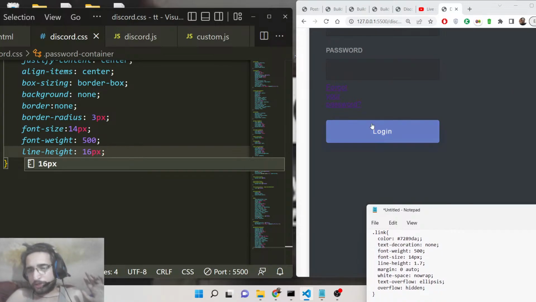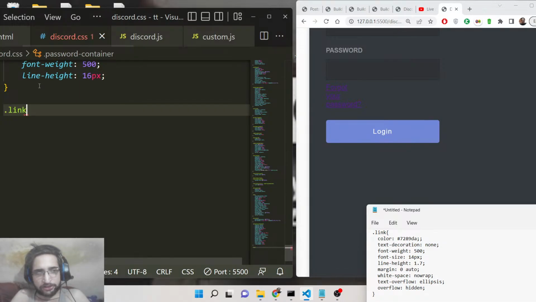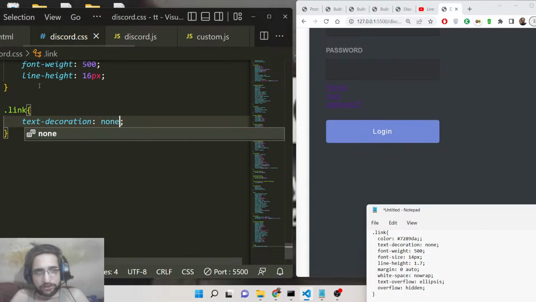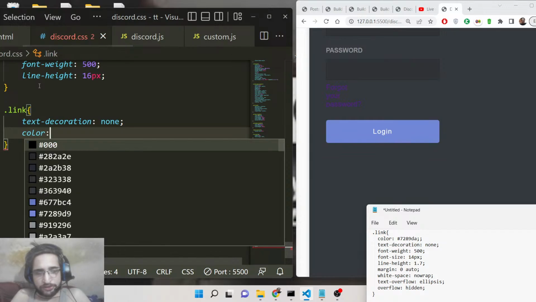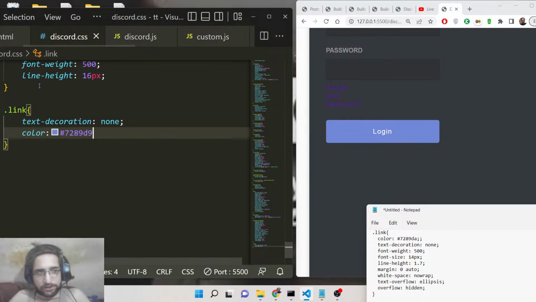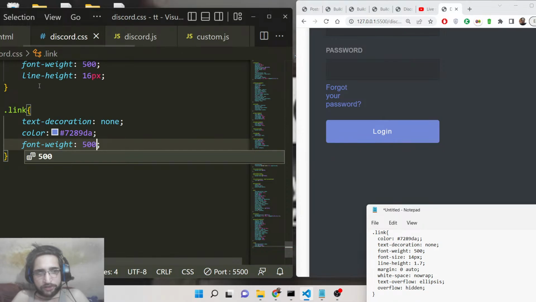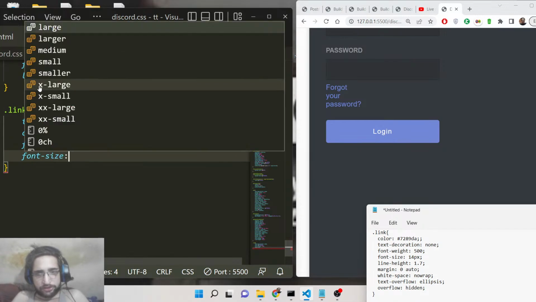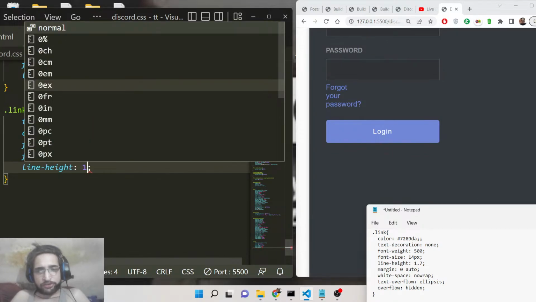So now guys we will be just targeting this link here that you see here. We will be attaching a link class. So first of all, text decoration none, so this will remove the underline. Color we will change to this color, which is 7289DA. Font weight 500. Font size is 14 pixel. Line height is around 1.7.